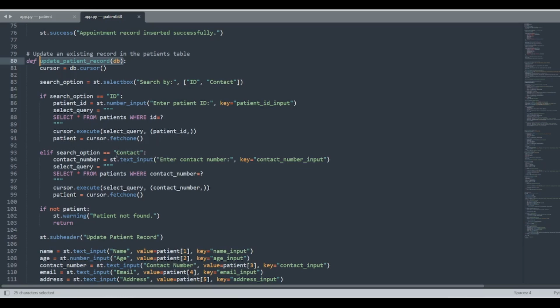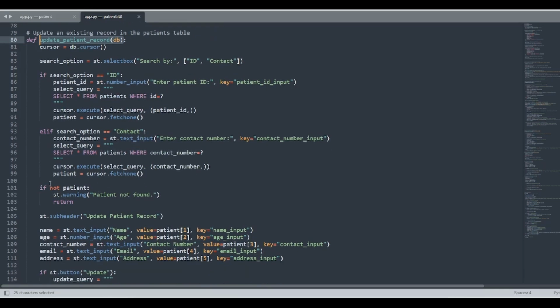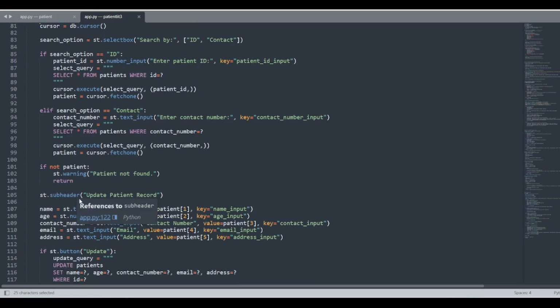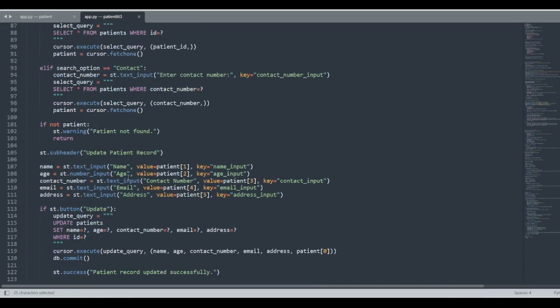If the search option is equal to contact, we grab the record according to that contact and fetch one. If there is no patient, it gives us a warning message, patient not found, and returns. Otherwise it shows a subheading, update patient record, and here you can update your record accordingly.